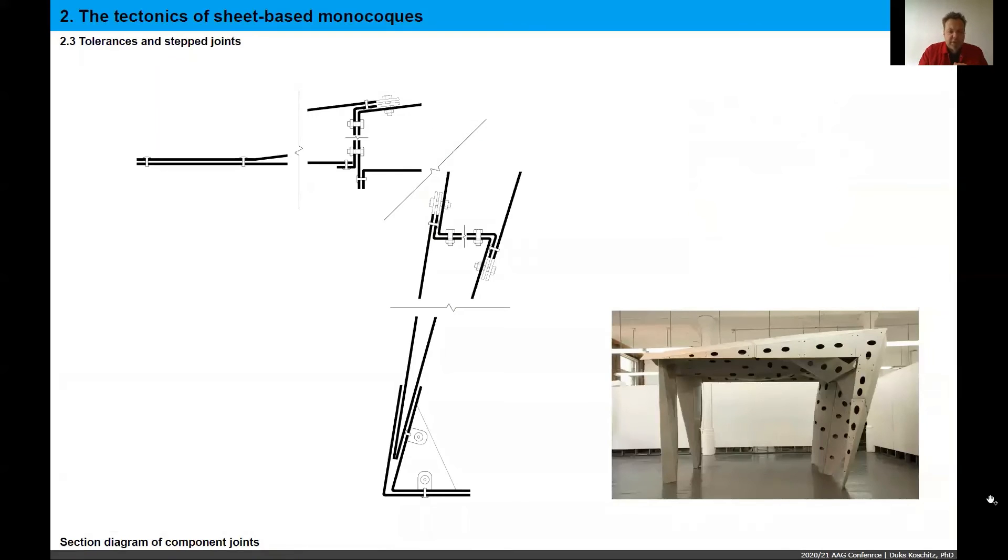The section of this assembly was designed in a way that two parts, two sub-assemblies, can come together along a step joint, and you see the larger bolts within the joint. So all these access holes that you see in the surface were positioned such that you can reach in with a hand and fit the bolt. The exterior surfaces are all unperforated, so there are no holes on the outside.